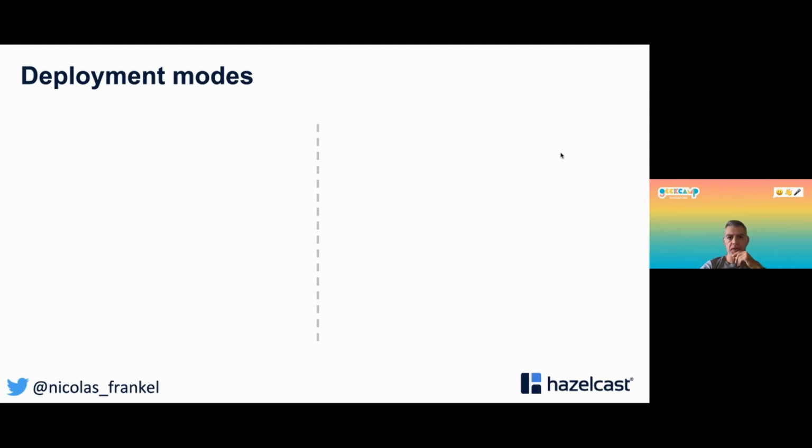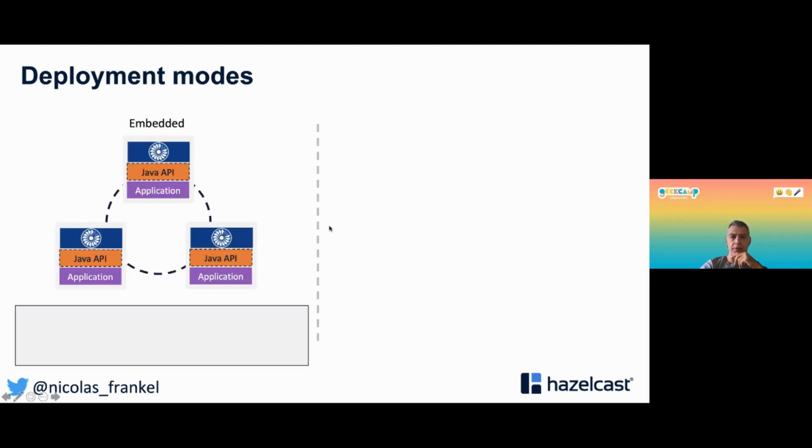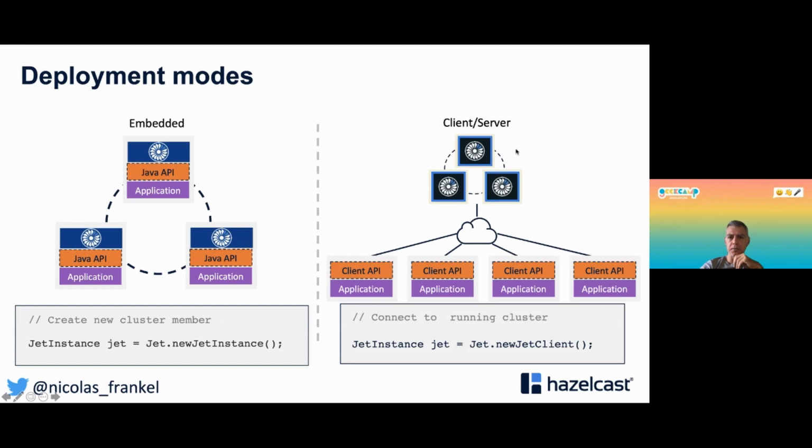There are two deployment modes. Because it's written in Java, the first deployment mode is you deploy it inside your node along with your application. In that case, they will form a cluster, they will broadcast over the network and form a cluster, which is good. This is very easy to start with, but we also have a client-server mode. Here you don't need to have a Java application. We have a binding or a client API for C#, C++, Go, Python, and Node.js. Then you can deploy your application nodes and your IMDG nodes independently.